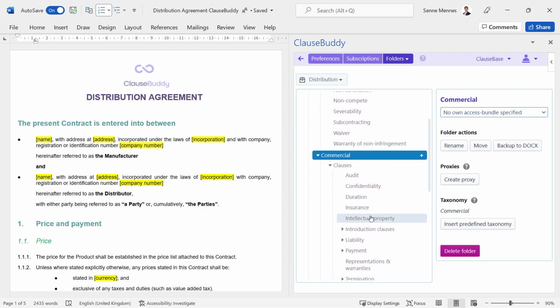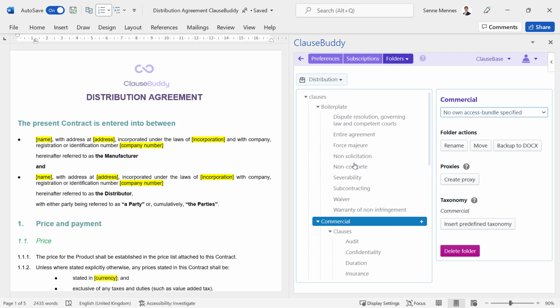Finally, these predefined folders and subfolders all contain a special kind of tag. These allow ClauseBuddy to learn what a certain type of clause typically looks like. For example, what a typical termination clause in American employment law looks like, in order to feed the AI dataset and allow ClauseBuddy to become smarter in suggesting clauses to you.